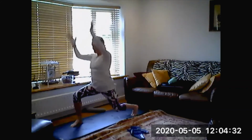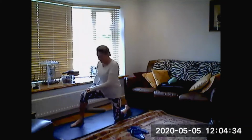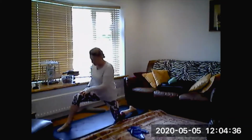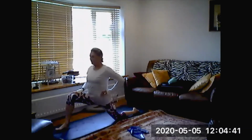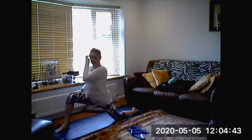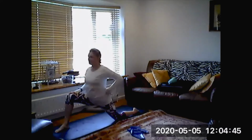From here, just lower yourself down onto the floor carefully and place this front leg further forward a little bit. We're going to stretch out the front of the quads here. So we started with the top end of the body. We're working our way down the neck, shoulders, and back into the hips and into the legs.